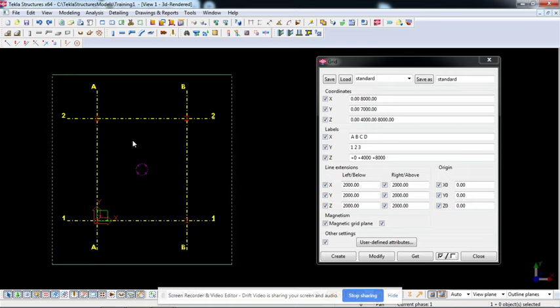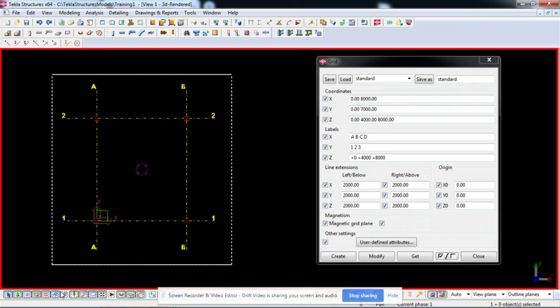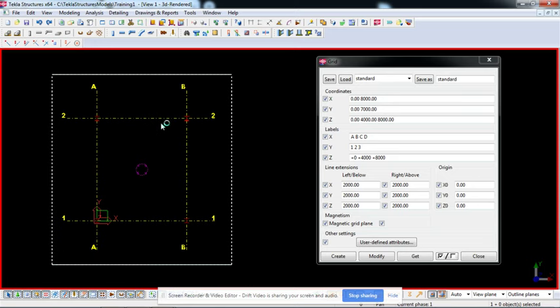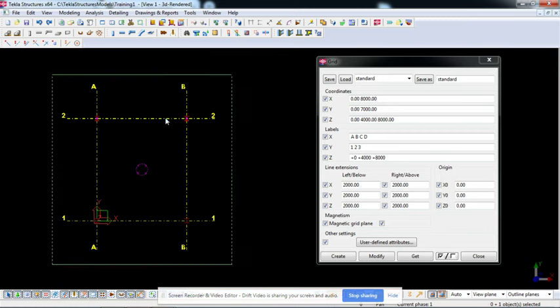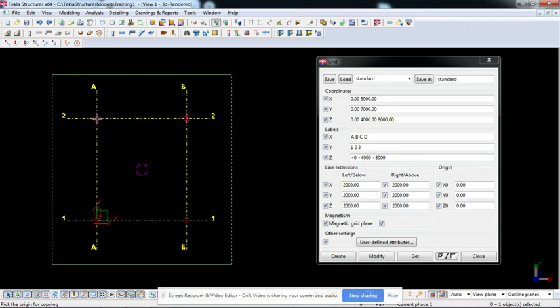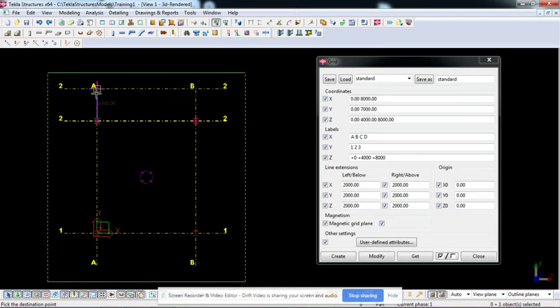Okay. So what I can do is just click this one to select grid lines. So this will select the individual grid lines, not the grid itself. So right now, if we currently select this grid line, we can right click this one, or manually copy. For example, we have to copy this and move from here going here. So for example, 2000. So we have this grid line copied here.